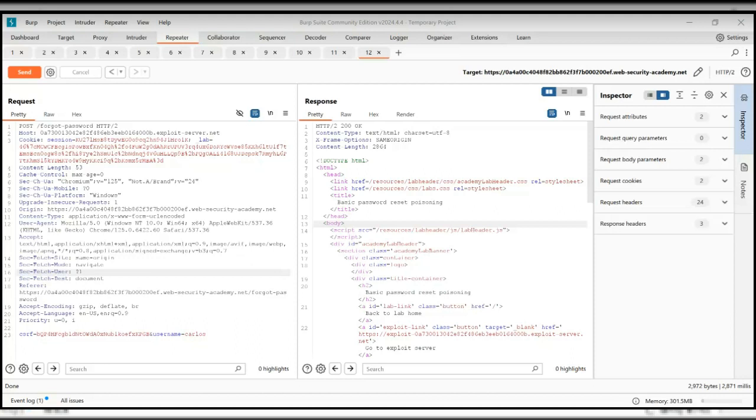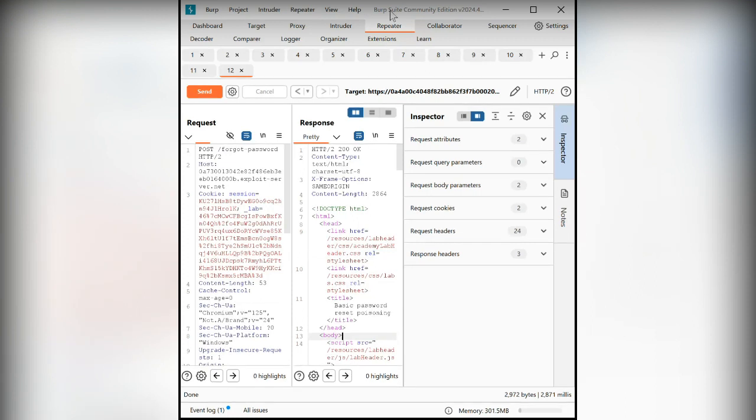Trying to squint through the screen. Sorry, I want to make my Burp Suite smaller so that I'll be able to see both.